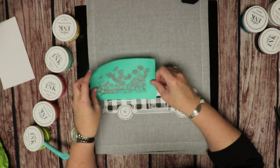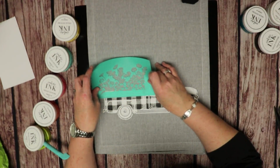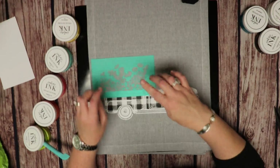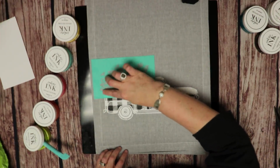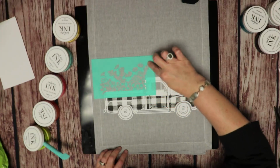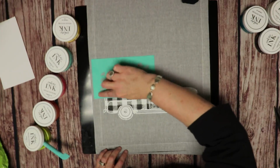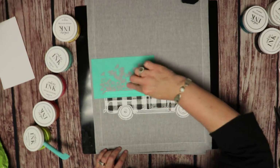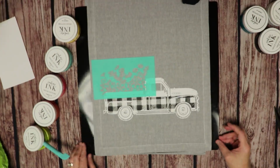All right, so this guy goes in the bed of the truck, and I'm gonna line it up. Maybe I wanna go over the truck a little bit, just a tiny bit, just like that. And I'm gonna press this down. And I'm just gonna press the edge, and I'm not gonna worry about rubbing this part down on my truck too much in case I have rushed it a bit. Just wanna make sure this is stuck down and that is stuck down, and we're in good shape. Okay, I've never done this part before. We're fixing to play and see how this goes.